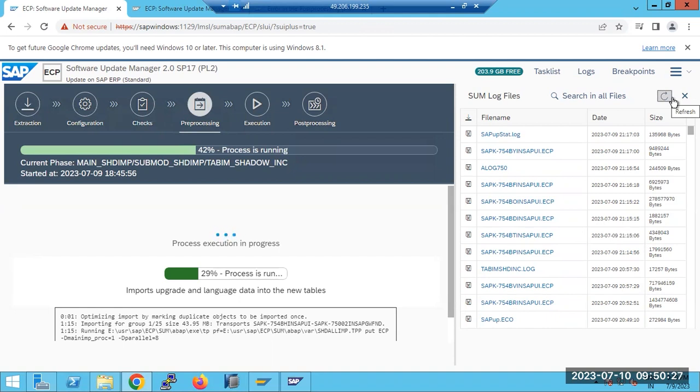So let's see how it goes. When that phase comes, I will check whether any DD items are there or not. If they are there, then I will stop it there only. Then in tomorrow's class we will do some adjustments and everything, then click the next button and it will go to the downtime phase. If not there, then we can continue.